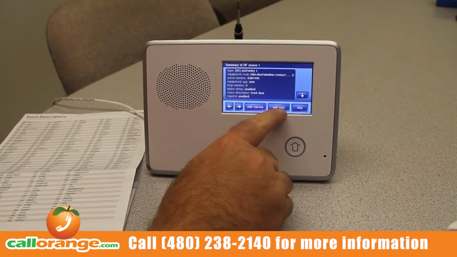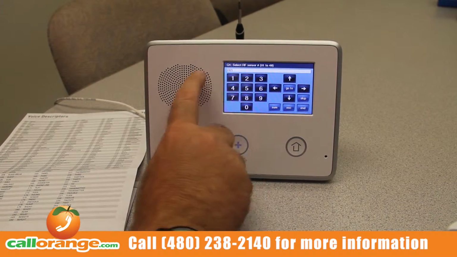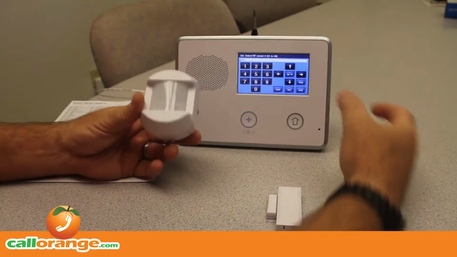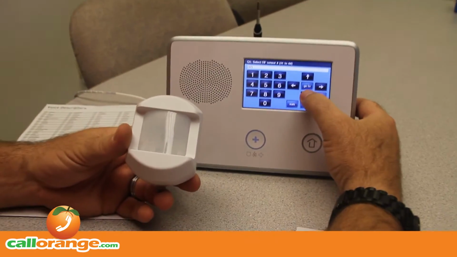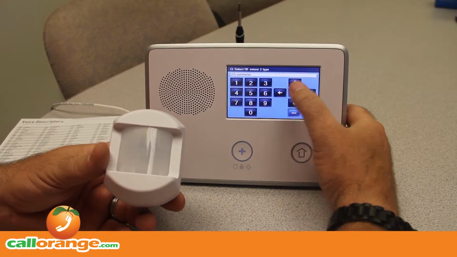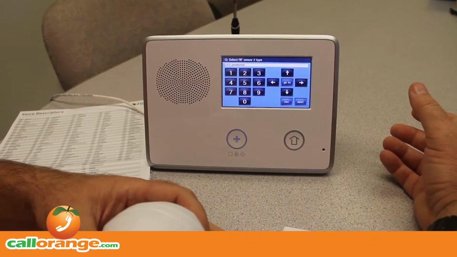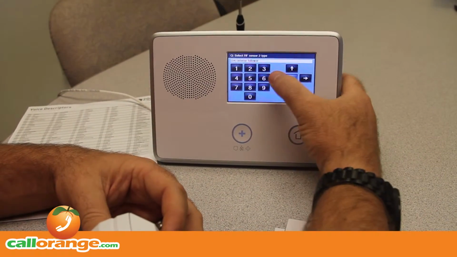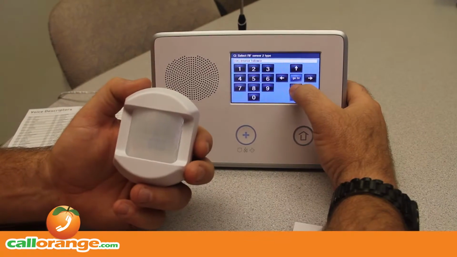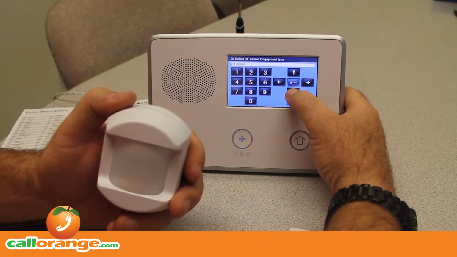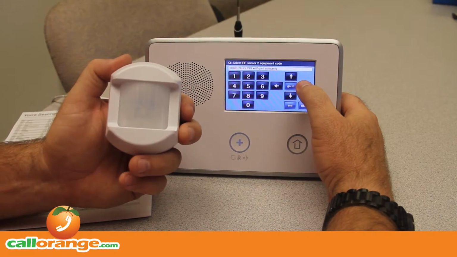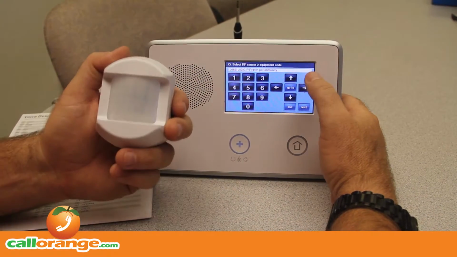Now we can edit the next. Now we're doing the second sensor. I'll do a motion. Okay, so we're gonna hit the down arrow. It is perimeter, which would be a window or door sensor you want to go off immediately. Go one more over to interior follower, another name for motion. See, there it is, motion. It asks for the equipment. You're going to push the right arrow until you see motion. There it is, pet immunity, which is the motion.